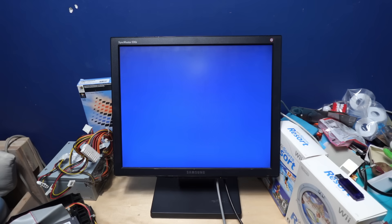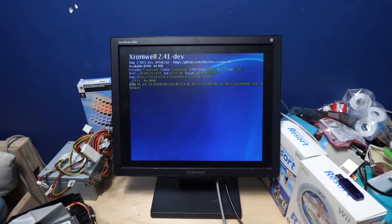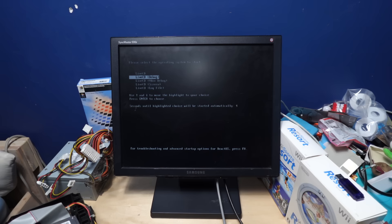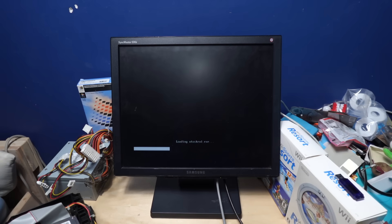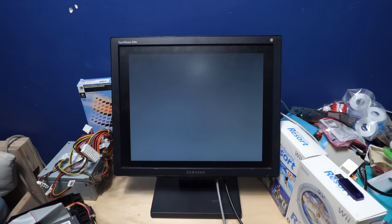I'm just gonna try it through CERBIOS first, and if that doesn't work, I'm gonna try Cromwell. Okay, it is doing something. Boot from CD. I swear to god. Oh my god! What the hell? It's running off the CD drive. What the hell? That could have worked with the slot loading drive. I spent so long trying to get this to work — oh, what the hell? I don't even have a keyboard and mouse plugged in, because that's something you need to have plugged in. I spent so long on that damn disk drive, and I'm pretty sure it would have worked if I just used the slot loading disk drive.